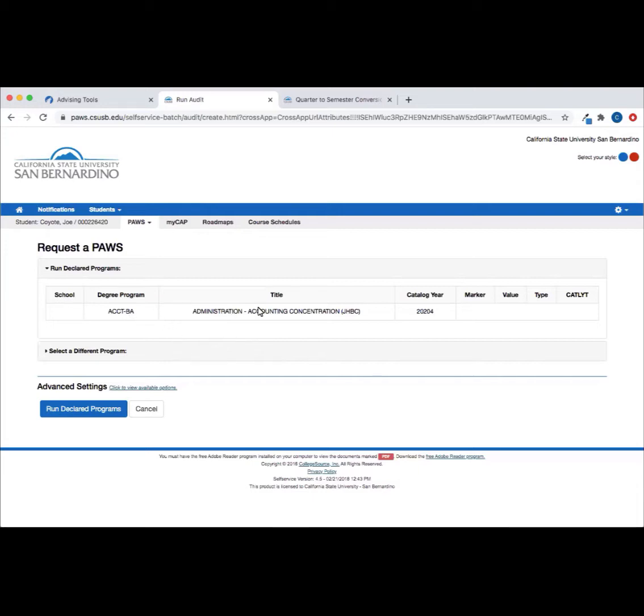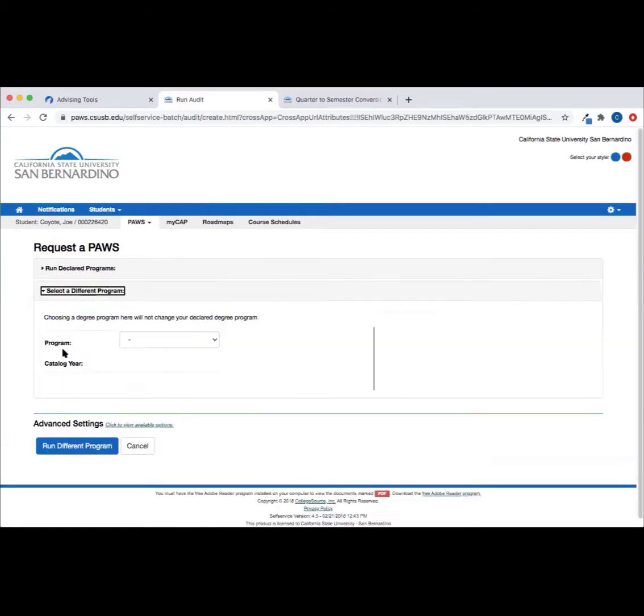So what should show up here is your physics degree. And this catalog year here is the year generally either that you entered CSUSB or when you changed your major. So essentially it's marking this is the year that we need to make sure they're meeting those requirements. Because if we change the program, say for next year, you should not have to go through and meet the requirements after we've changed them on you. So that's how we keep track of the year. But you can always go through and select a different program.